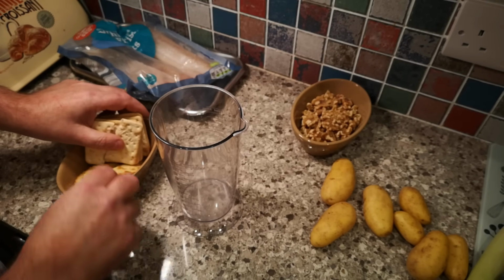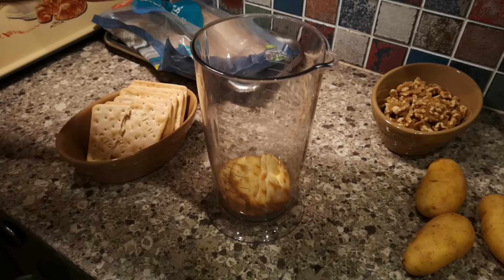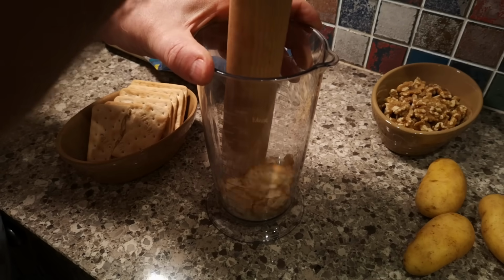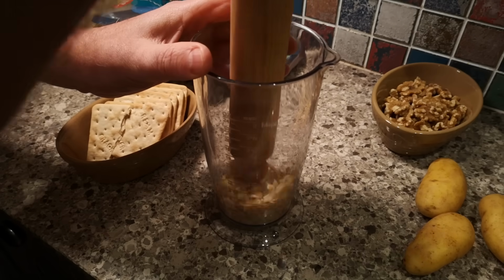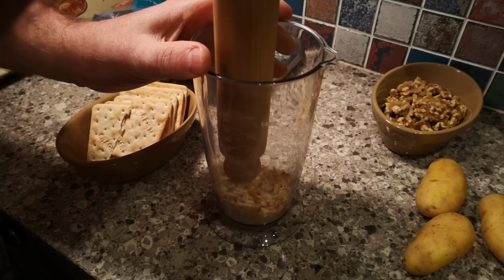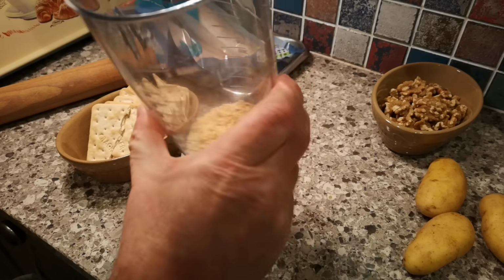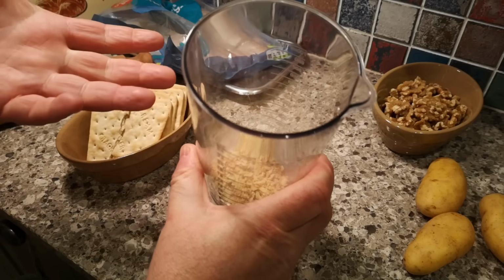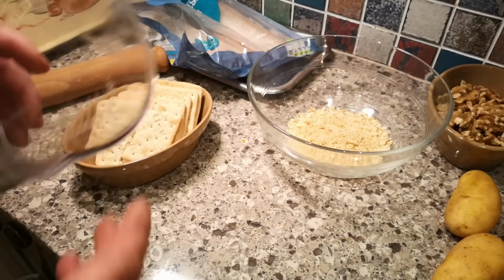And we're going to do that by starting with the crackers. I'm just going to bash them up in this container. You could do this in a food processor. Or you could do it by putting them in a plastic bag and bashing them with something. I don't know, maybe the bottom of a wine bottle if you're careful. Anyway, that's the first lot of crumbs.